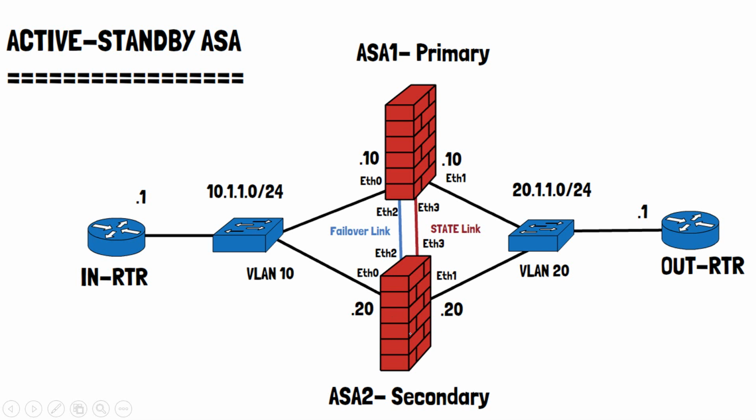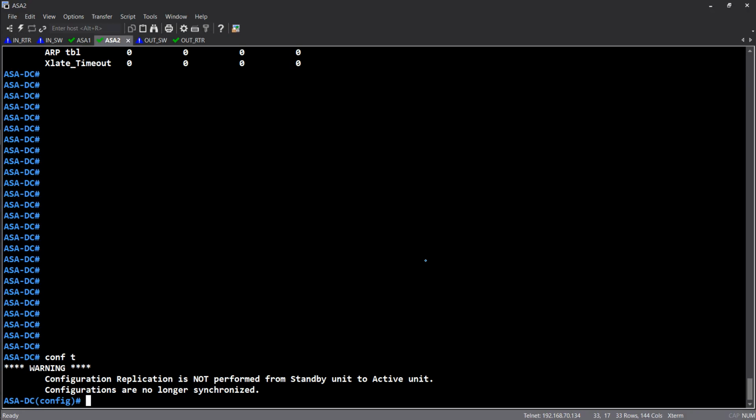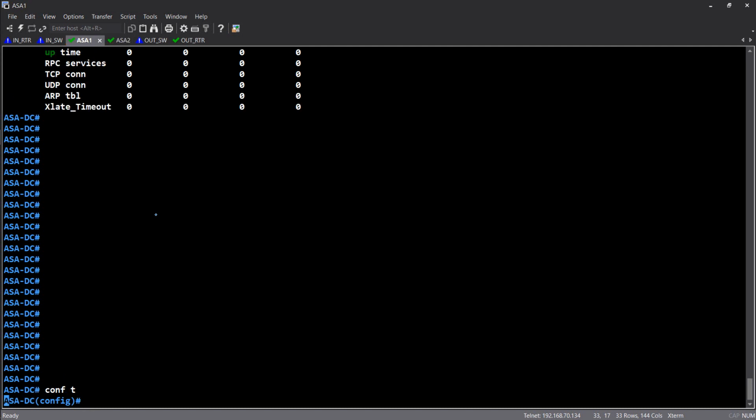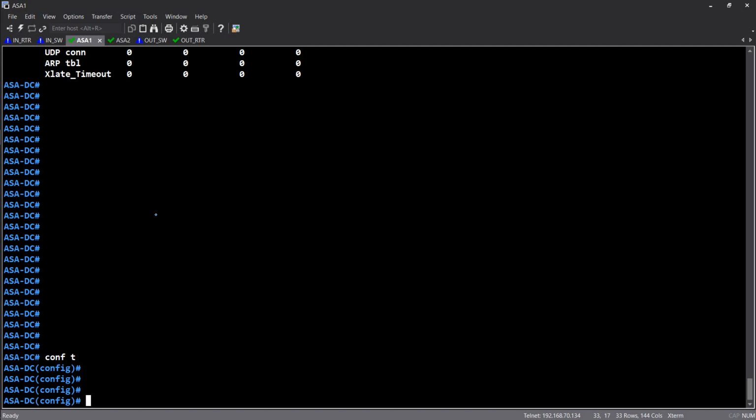Oh, sorry, what am I doing? I get confused. This is secondary and this is standby. This is primary and this is active as of right now. Now, in the secondary one, if you do any configuration changes, it's in standby as of right now. The standby won't send the configuration replication to the active one, okay? Because the active one should be the one doing the configuration changes, okay? So that's why I did not get an error when I did a configuration terminal on this ASA.